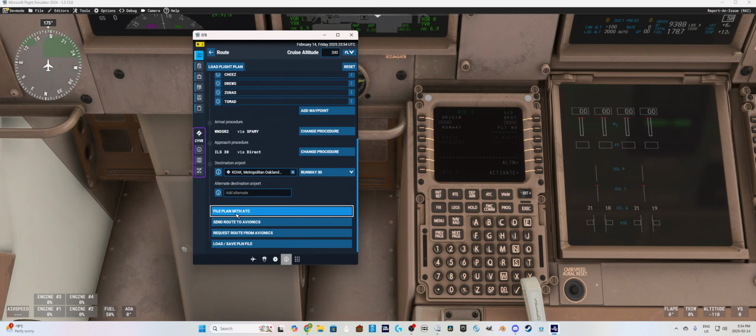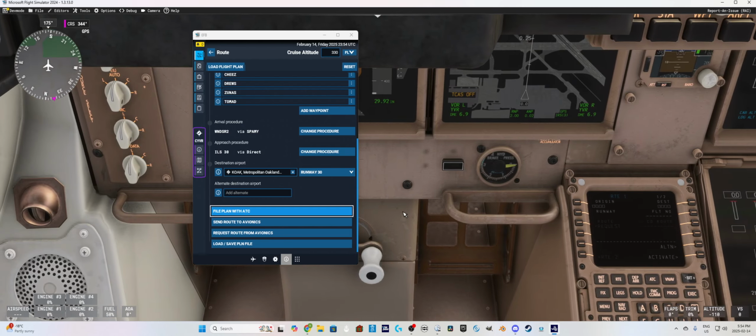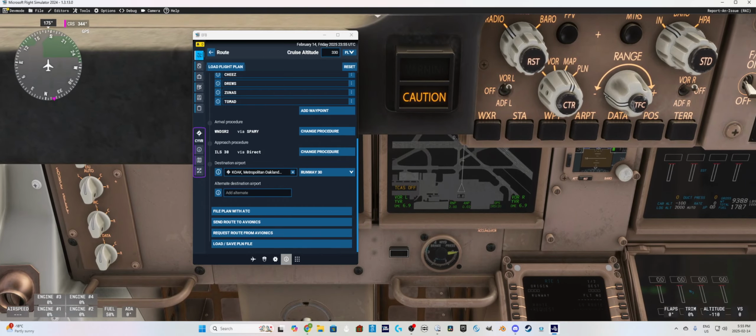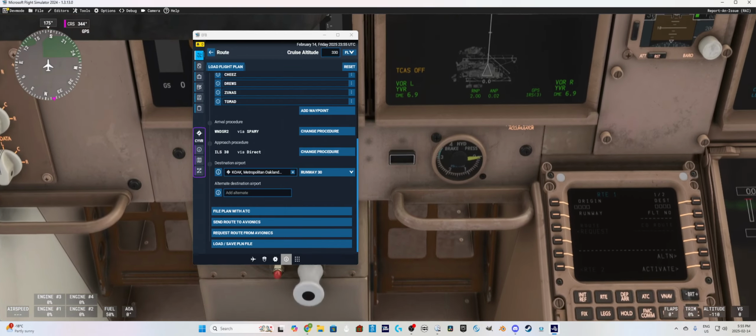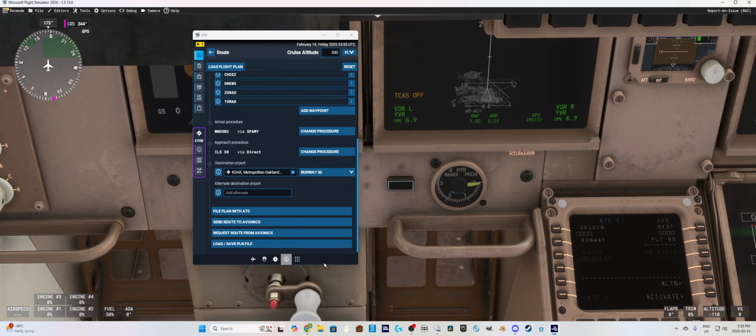Now, once we are here, if we bring this up, and if we scroll down here where it says File with ATC, let me move this over just a little bit. Two things I want you to keep an eye on. So File with ATC, nothing changes here, nothing changes here. But as soon as we hit send avionics, you note that there's this dotted line that's being established right here.